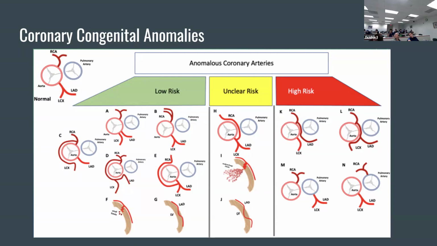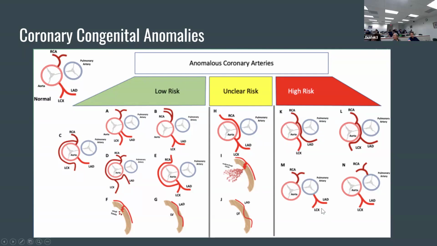This is usually found incidentally. It doesn't usually cause symptoms until someone is really exerting themselves or they get a test to evaluate the coronary arteries for another reason. We would see this sometimes if we ordered a CAT scan of the coronary arteries for a different reason, and it would read anomalous RCA. But the high risk ones do have to be surgically corrected. And of course, these are not good.